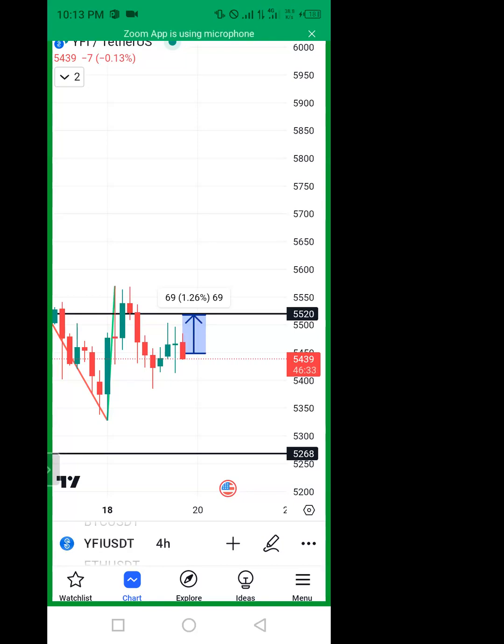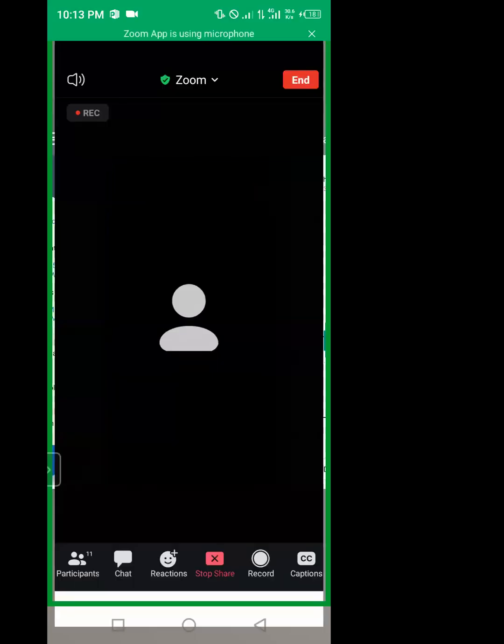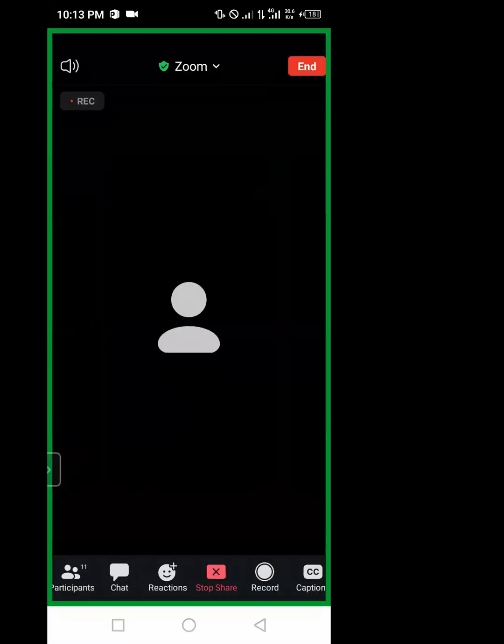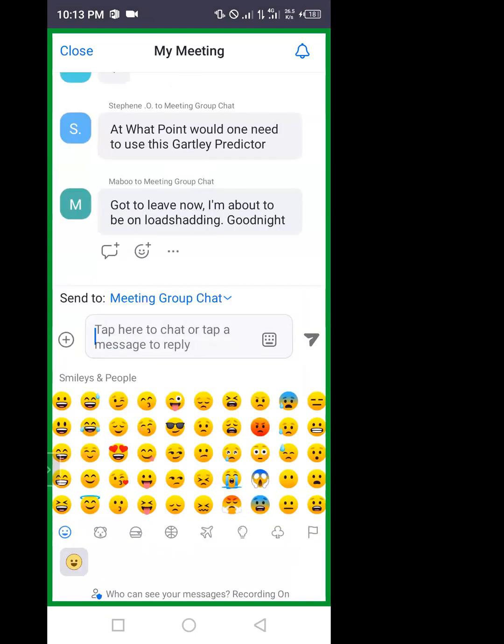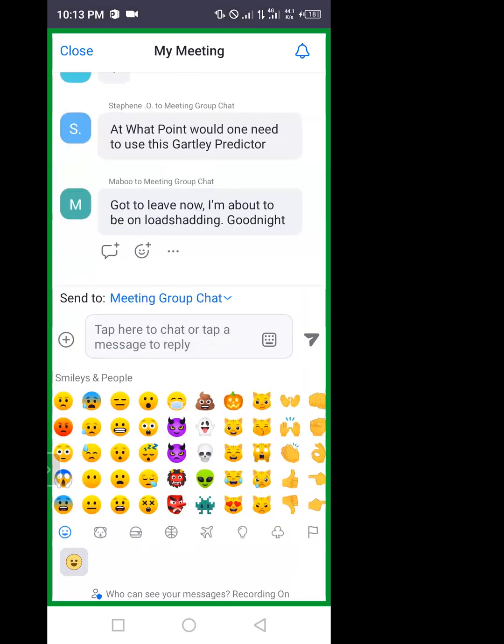Have we understood that one? If we have understood that one, ladies and gentlemen, I want to move to another thing. If we have understood that one, please go to the chat room and put there a thumbs up. Put a thumbs up if you have understood what I am saying. Please put a thumbs up like this.